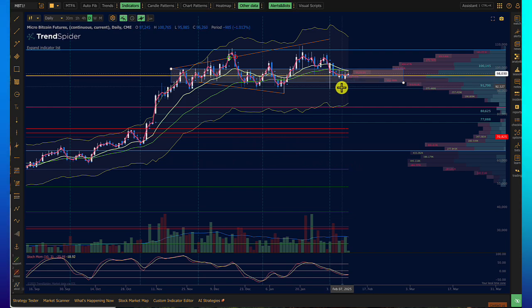What expands is the risk, right? If you go long, it could move 7,000 points against you. If you go short, it could move 8,000 points against you if you're focusing on the point of control. My thought is focus on the edges. Right now, they're still buying the dips. That's all the way down at 91,000. That's going to be the go. No, oh my gosh, my 21,714 just filled.